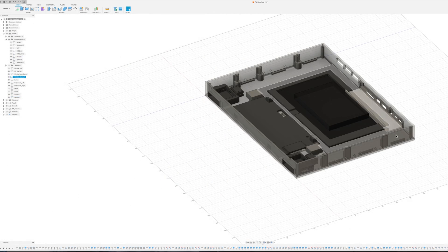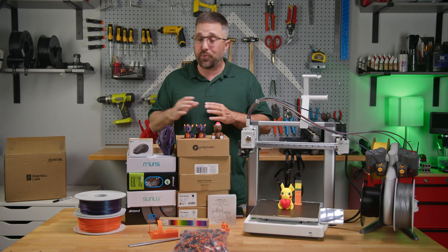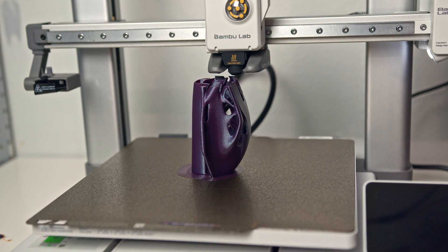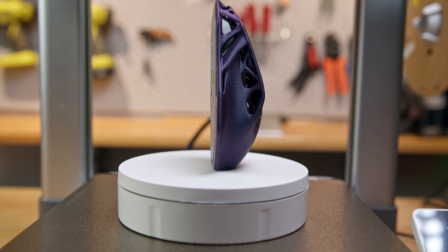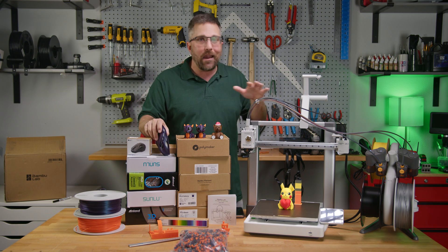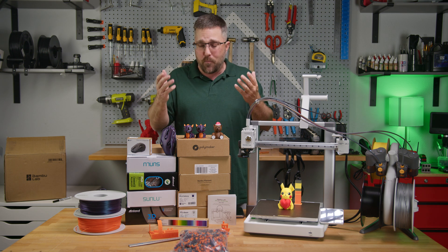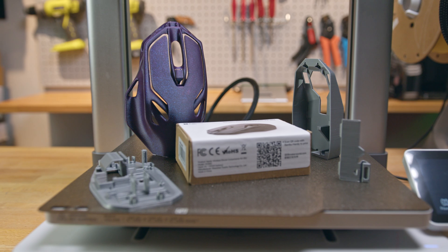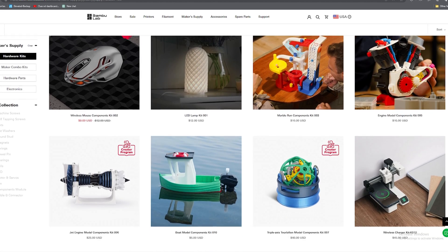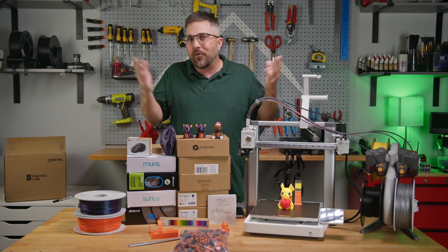Personally I use 3D printers for practical components and engineering products, but I get it — that's boring, this is cool. That's why I was impressed to find a wireless mouse kit in the box with the A1. I found the model on the catalog and printed the mouse body, which came out beautifully in galaxy purple, and now I get to build a wireless mouse. Out of everything, this little kit had me the most excited. While the main customer of this printer is probably more interested in decorative models, this kit might introduce them to really cool yet practical things you can do with a 3D printer. Bamboo has a bunch of these kits for different projects — let me know in the comments if you'd be interested in a video where I print and build all the Bamboo maker projects.